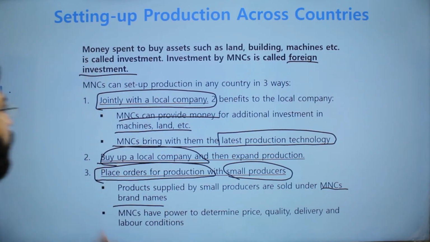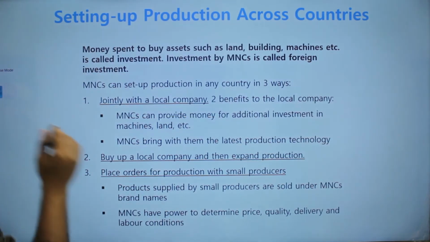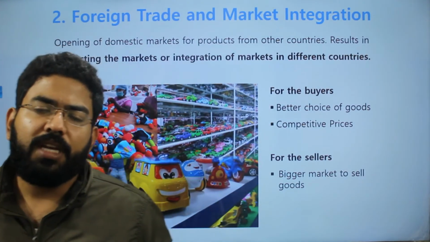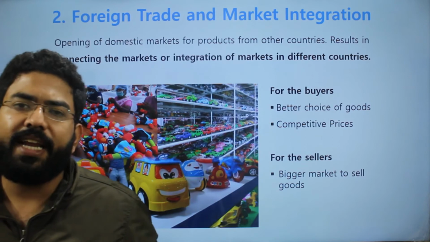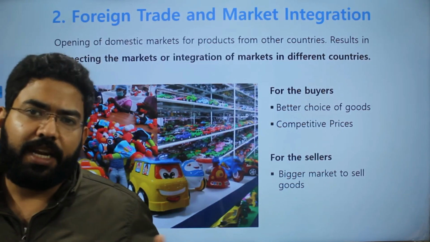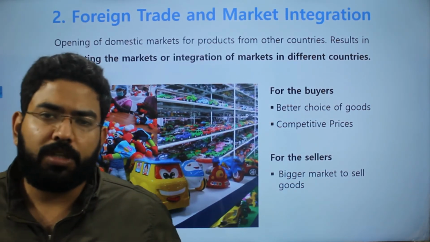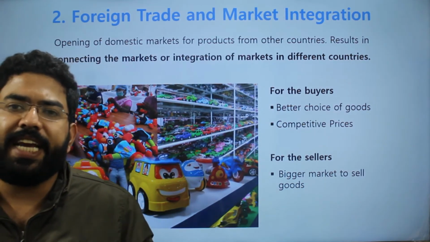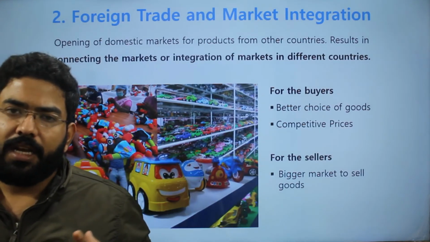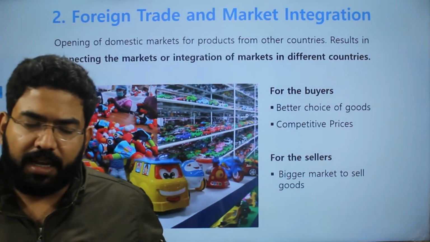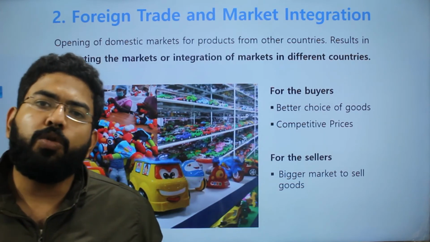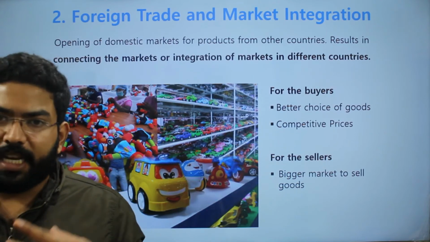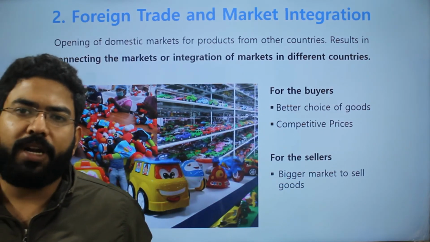So this is the first phenomenon that changed the dynamics of the countries in terms of globalization. Now, the second thing was that countries' governments started realizing that by reducing their import costs and export costs, so import duty, export duty, by reducing all that, they will integrate the world market, and it will not just open their country to the rest of the world, it also opens the rest of the world to their country. So what happens is that the consumers will get a wide variety of products to choose from.